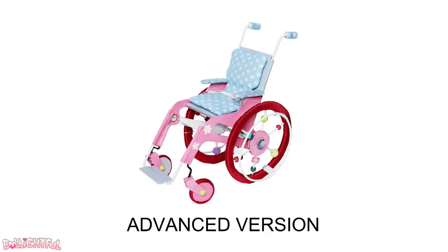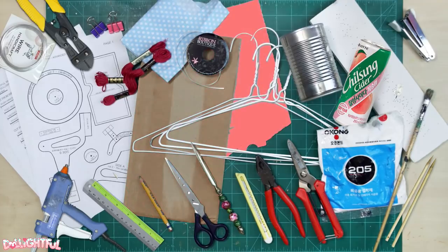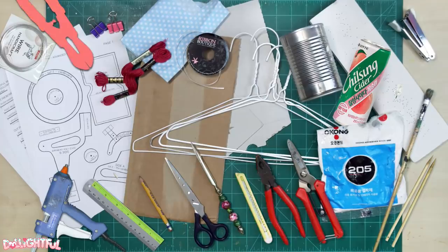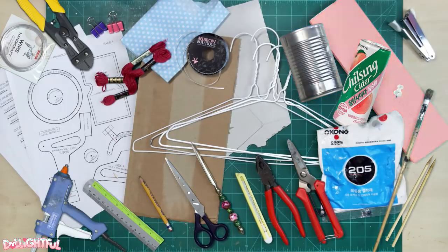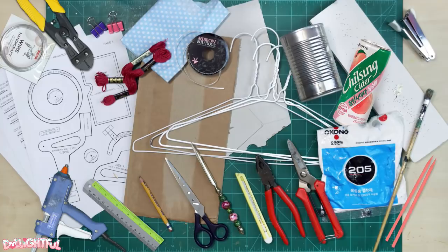Let's make the advanced version! Gather all of your materials first. You will need standard corrugated cardboard, thin cardboard like a cereal box, ruler, pencil, scissors, envelope opener or butter knife, razor blade or exacto knife, heavy-duty pliers, wire cutters, shears, glue, a 16-ounce can, scrap foam board or styrofoam, a pushpin, coat hanger wire (about four of them), jewelry wire, a soda can, wooden skewers, rounded wooden chopsticks or pencils, a stapler, ribbon, embroidery thread, fabric, binder clips, and hot glue. Extras for decoration include beads, cotton fabric, acrylic paints, and rhinestones.